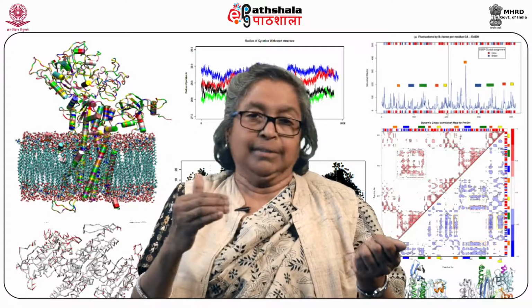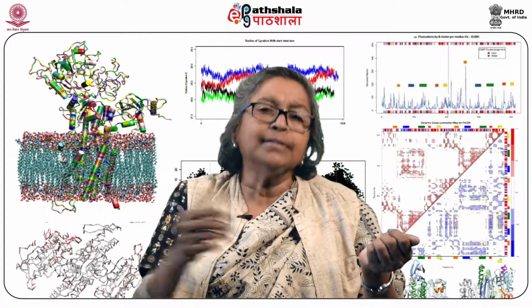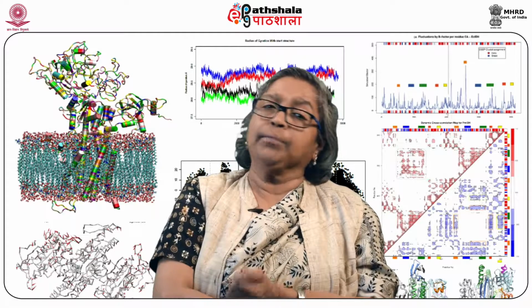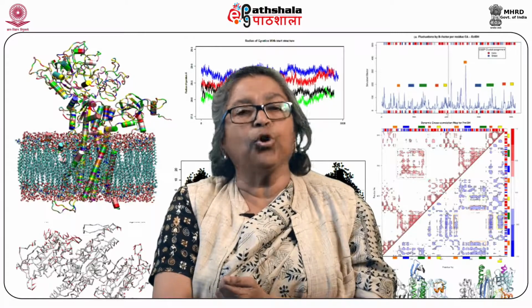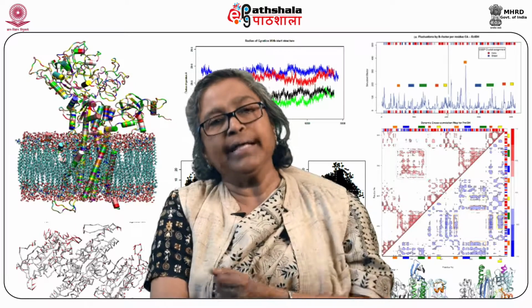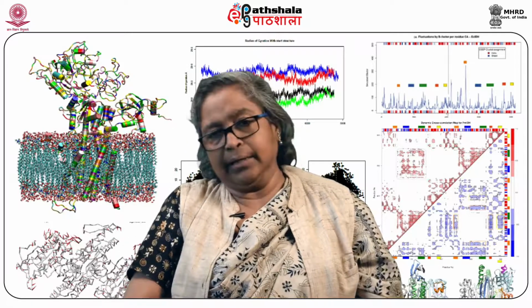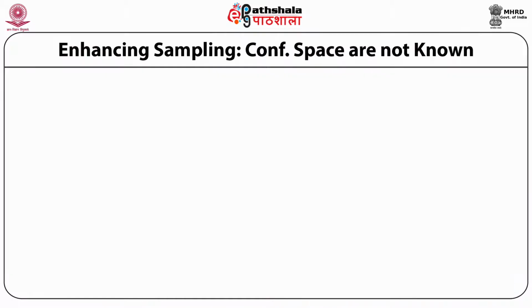So many methods are discussed in future slides, and you will see them when we don't have knowledge about the pathway, how to find them for conformers, so that we can universally sample the system. Enhancing this sampling when we do not actually know the conformation space becomes the most difficult part. So what we do normally is there are several methods, and I will just outline every method, but I will talk about one or two methods only.